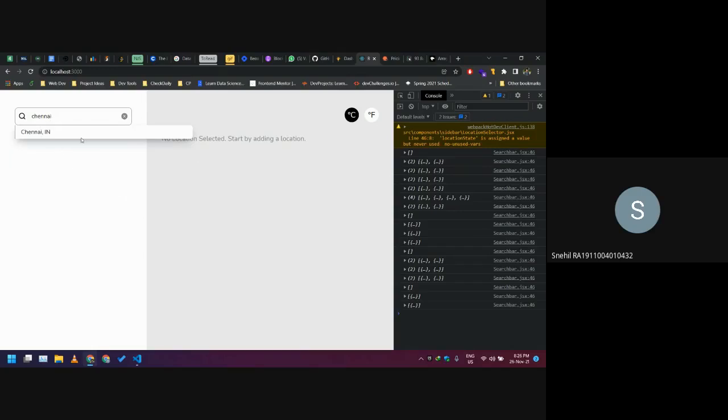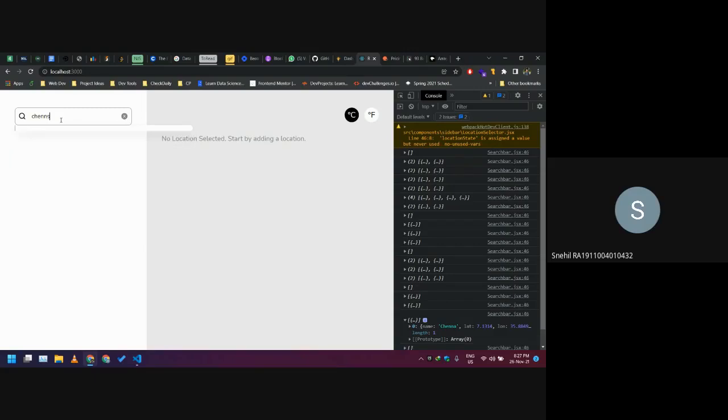So I do have a few suggestions for how we can optimize this. Currently, one thing that is happening is that every time I'm changing even a single letter, the API call is going through and giving me a new set of suggestions. This is something that we should not do, because a user can make typos, right? So if a user, instead of writing A, hits S, and then quickly goes back and hits A, there are actually three API calls going through: one for hitting S, then backspace, then A. We don't really need to do that.